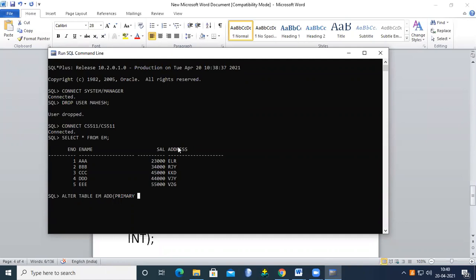What is the purpose of a primary key? Primary key is used to maintain unique values, and it is used for retrieving the values easily from the database. Which one will be treated as the primary key here? E number. That's why I'm giving E number. The main advantage of a primary key is that it does not accept null values in that particular field. If we want to not allow nulls in some other fields also, how can we modify this?